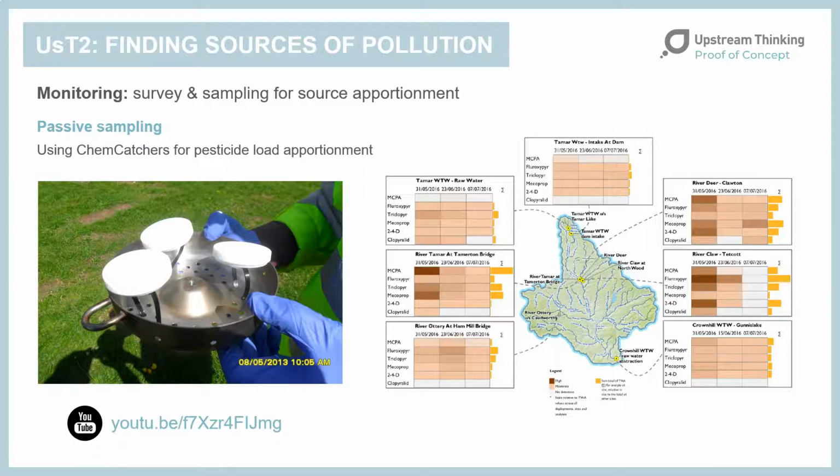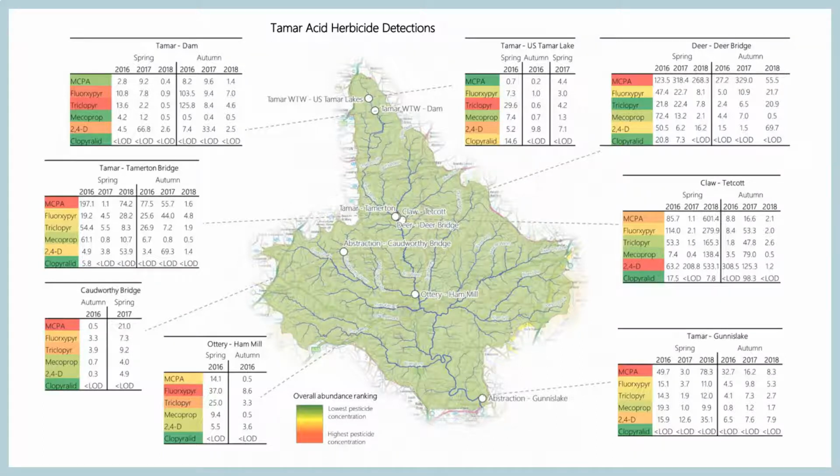There is a film that we've made that you can have a look at, and also all of the ChemCatcher passive sampling data has been turned into some report cards which you can have a look at. They look like this, and this is a way that we found quite useful to show where different pesticides are occurring in different locations within a catchment, again with the sole purpose of helping us to target our advice and farmer engagement in relation to pesticide pollution and mitigating its effects.